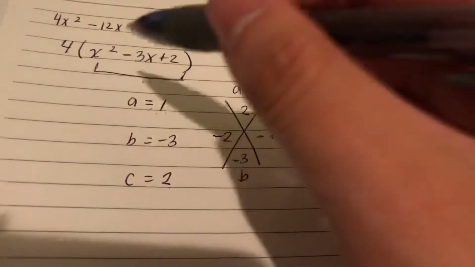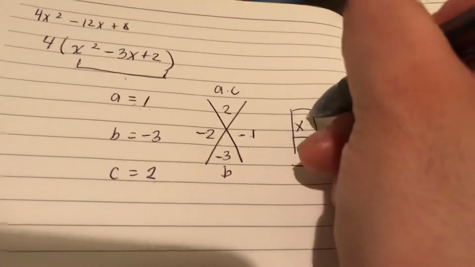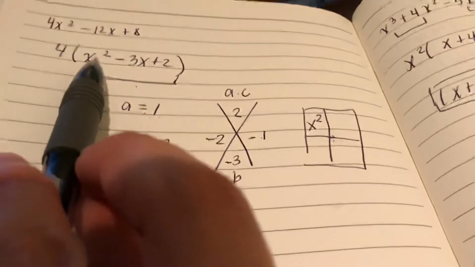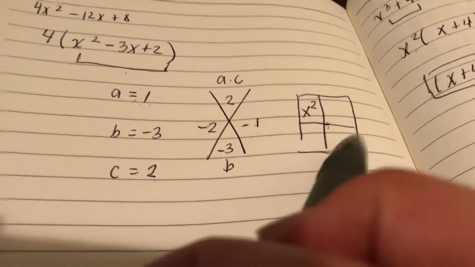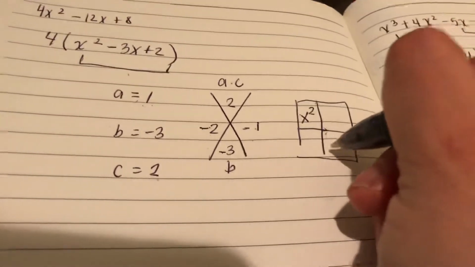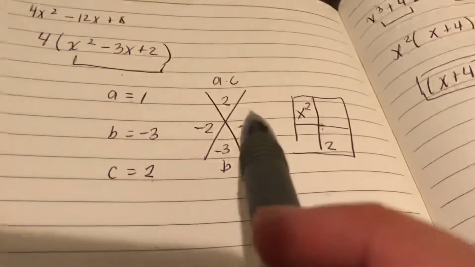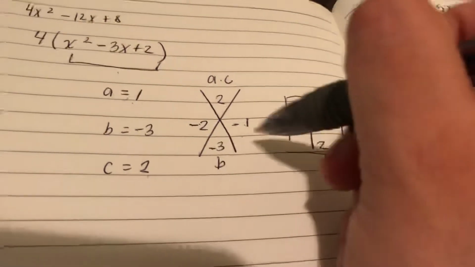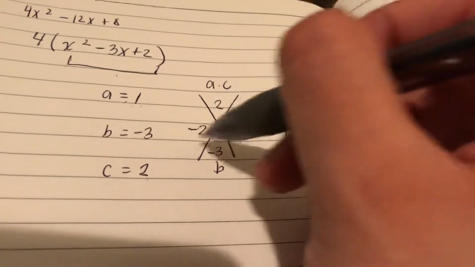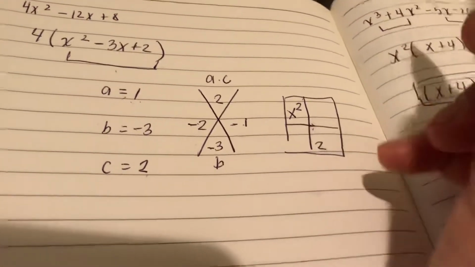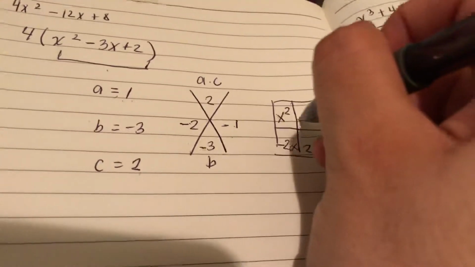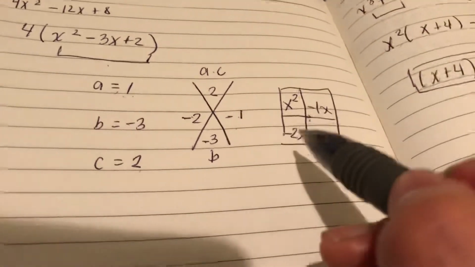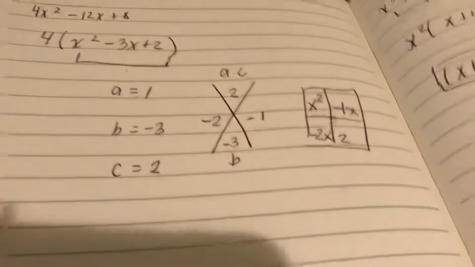And I'm going to start doing my factoring. So I start putting my squared term on the top left corner. So that's a squared term inside the parentheses because I'm only factoring what's inside the parentheses. And then I'm going to put my constant term down on the bottom right corner. And then this -3x got split into 2 terms in here. And these are the coefficients of the 2 linear terms that are going to go inside the box. So we're going to have -2x here, and then we're going to have -1x. That's because -2x plus -1x add up to -3x.